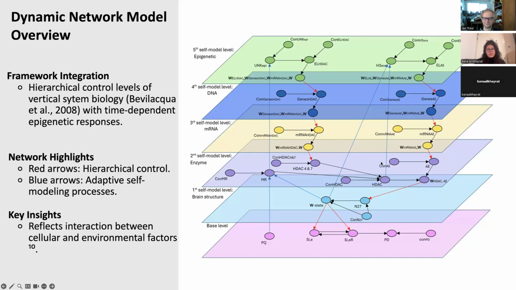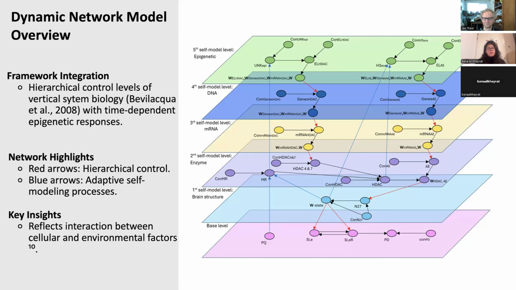When going to the second level, we dive into the production of enzyme. This includes the HDACs, as you can see here, which negatively impact the cell survival. And these enzymes are also included in apoptotic cascades. These processes here are influenced by the mRNA translation and can lead to dysfunction or cell death.